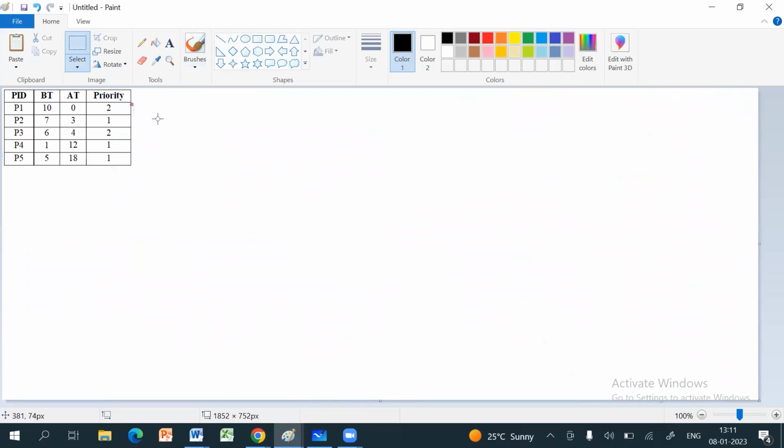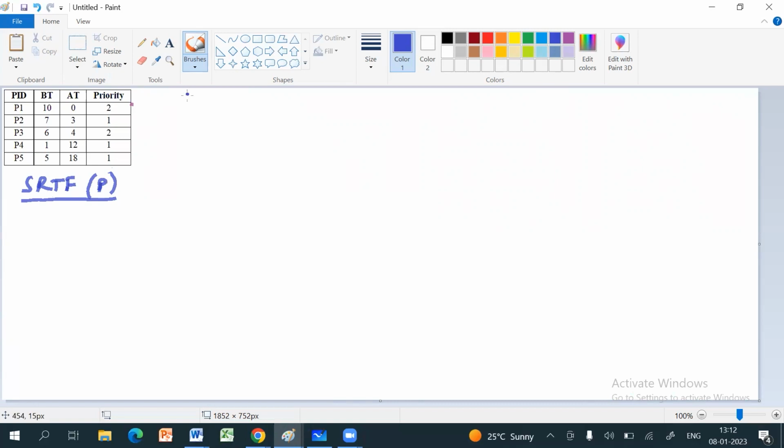Okay. So now we are working with SRTF, shortest remaining time first. We are right now in SRTF, which is a preemptive version of your SJF. SJF stands for shortest job first, whereas SRTF stands for shortest remaining time first, which is quite similar to your shortest job first, but with interrupts in between.